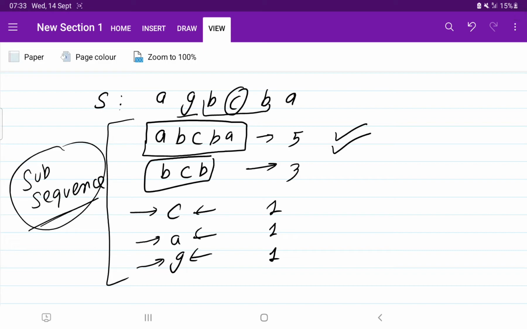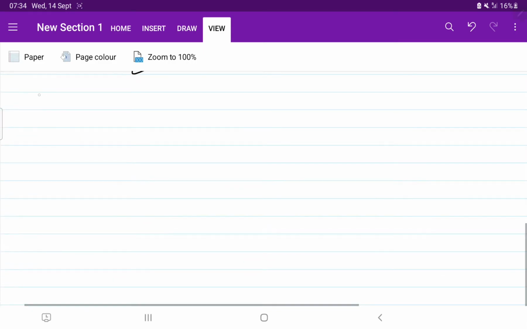So you might think that we should delete something, then we will get the longest palindromic subsequence. Now let us try to correlate this question to the longest common subsequence. If you know the concept of LCS, then it will be easier for you.